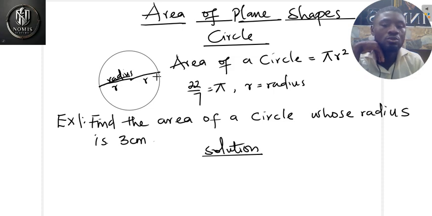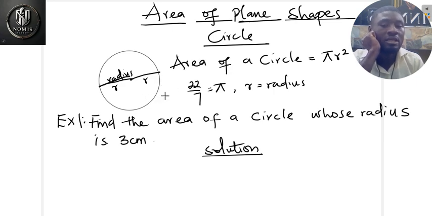Now, there's something you should know. This circumference is the total length of the line that made up this circle. Starting from here, if we measure the length of this round line back to this point, that is the circumference. Circumference of a circle is also known as the perimeter of that circle. So we'll be using that information later in this video.